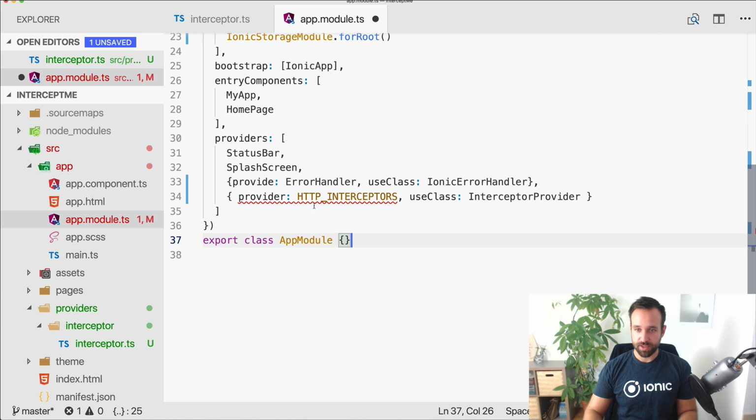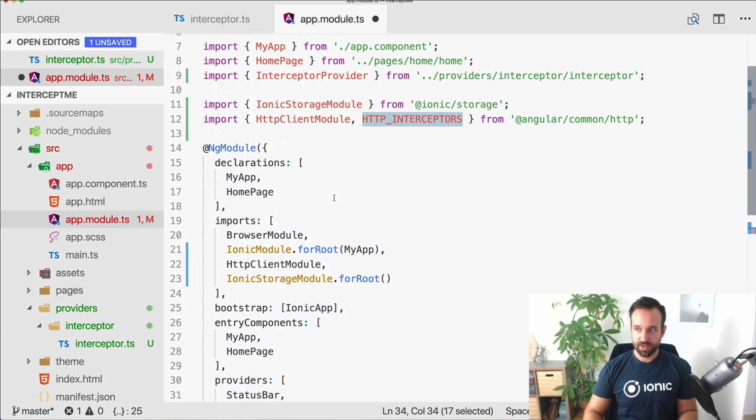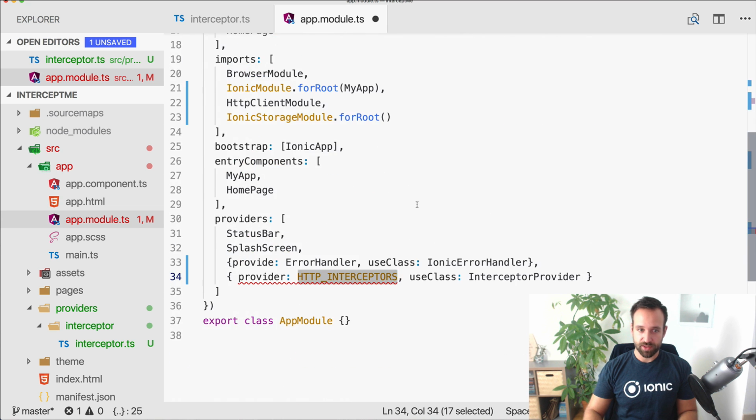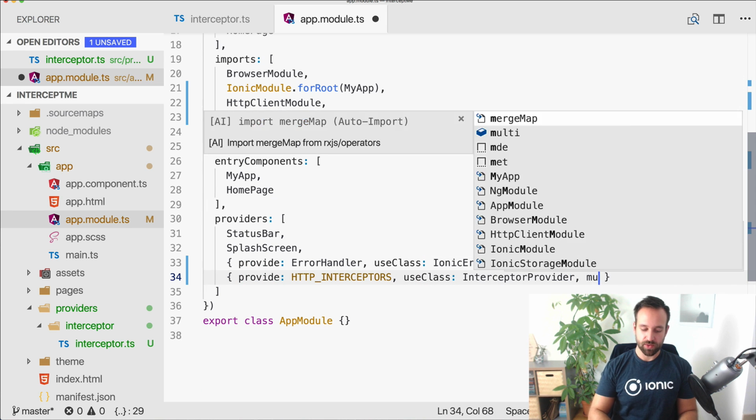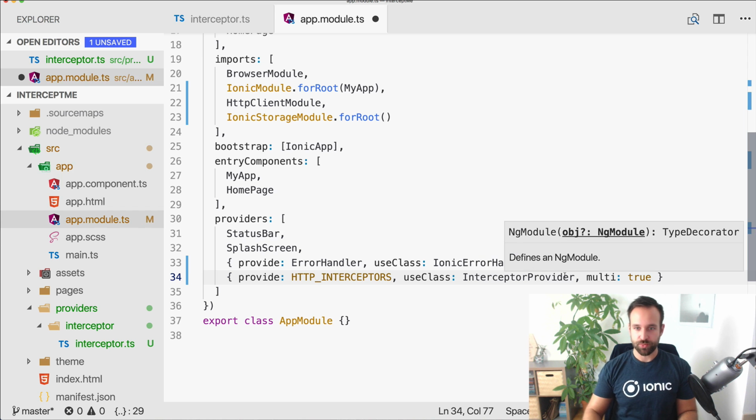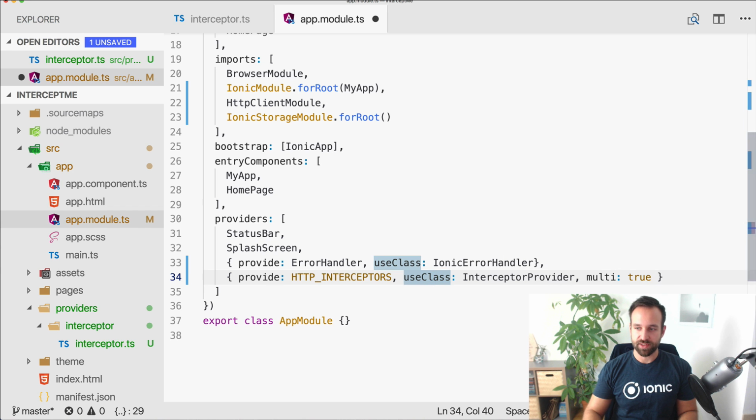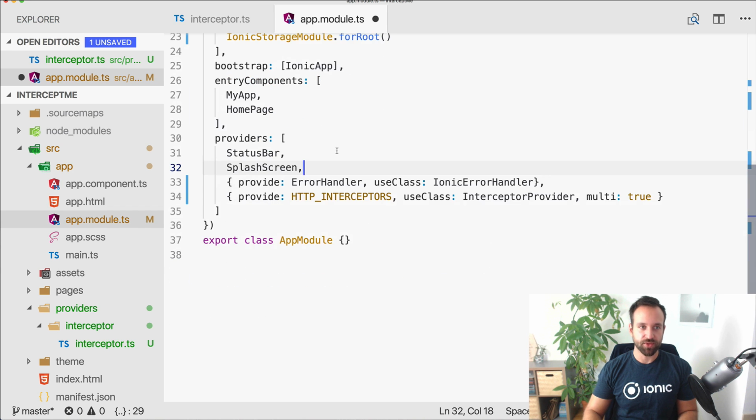What's wrong? HTTP interceptors from common HTTP. Provide, of course, not provider. And then we also need to add this to prevent any errors using multiple interceptors or providers.